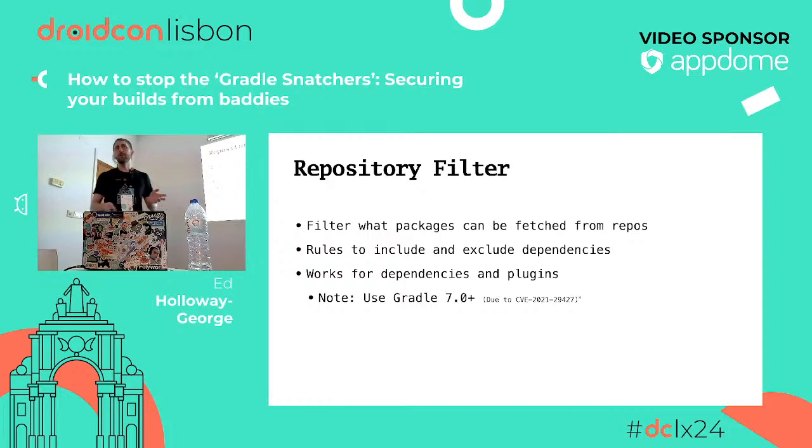Yeah, there's another step we can do as well. So this one isn't really, well, I suppose it is a security tool in some sense. It's repository filtering. So some of you might have seen this before. Gradle has the ability to filter which packages can be fetched from certain repos. So for example, making sure that only Google dependencies are coming from the Google Maven repository. And in Marton's case, a really good example would have been Marton adding a dependency filter to make sure it only pulls from Gitpack. There are rules that Gradle provides to include and exclude dependencies. It's very, very straightforward, as we'll see.